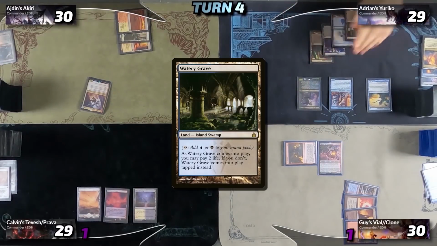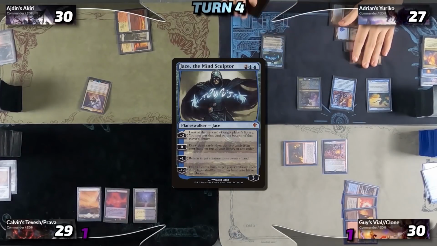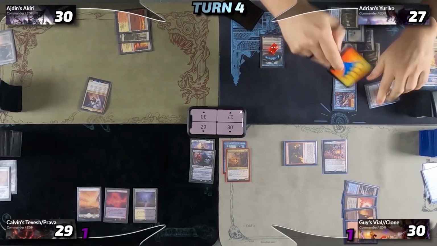I'll start my turn by shocking in a Watery Grave that drops me down to 27, then I'll tap out and play Jace the Mind Sculptor. I'm immediately going to use Jace to brainstorm, so I'll draw 3 cards from the top, and then I'll put 2 cards back on top of my library. Then I'll head directly into combat.